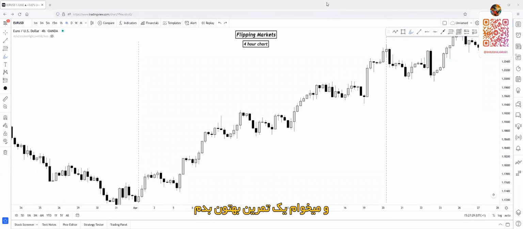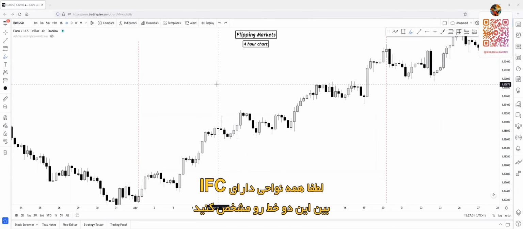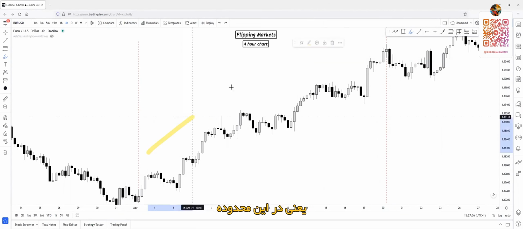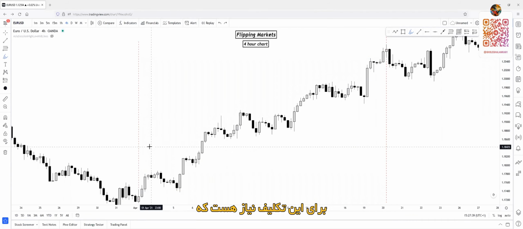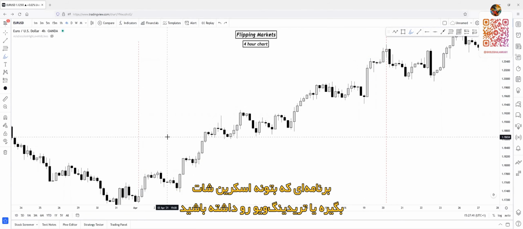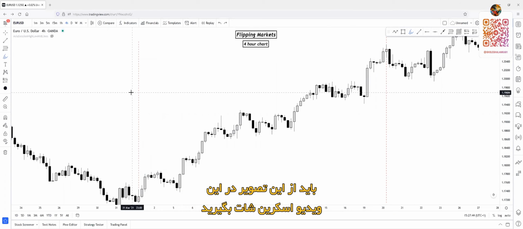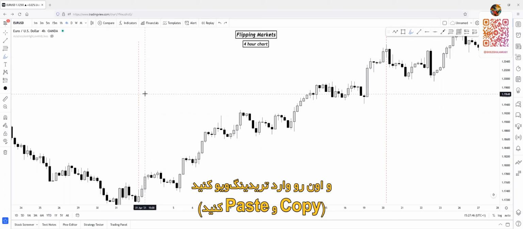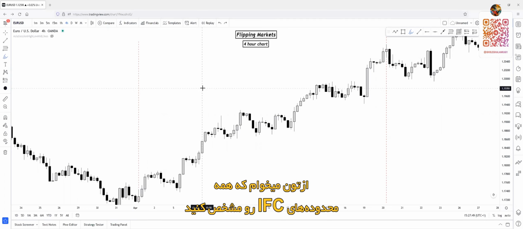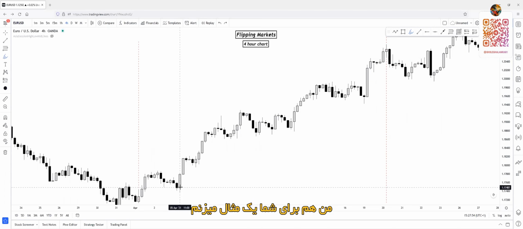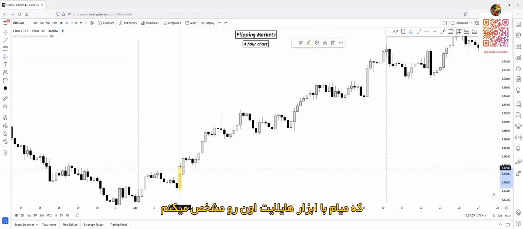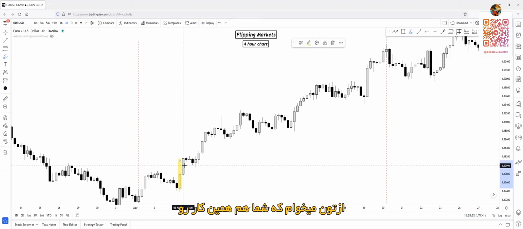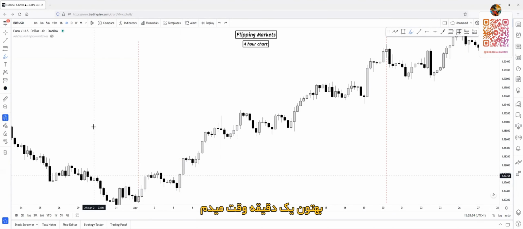Okay, so I want you to practice inefficiencies. I'd like to give you a task. Mark all of the inefficient areas between this line and this line, so in this region. For this task, you will need an image editor program or just TradingView, and you have to screenshot this image and copy and paste it into TradingView. I would like to ask you to mark all of the inefficient areas, and I will just show you an example. For example, I see an inefficient area here. I just press my highlighter and mark it. I would like to ask you to do the same with all of the inefficient areas. I will give you 1 minute for this.